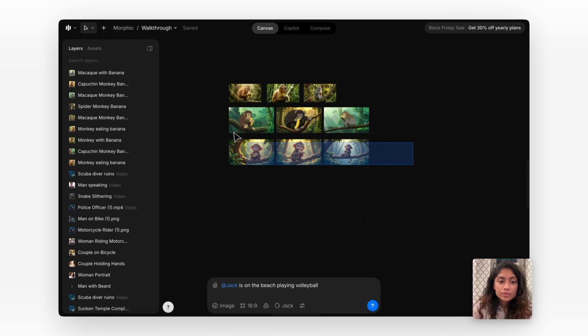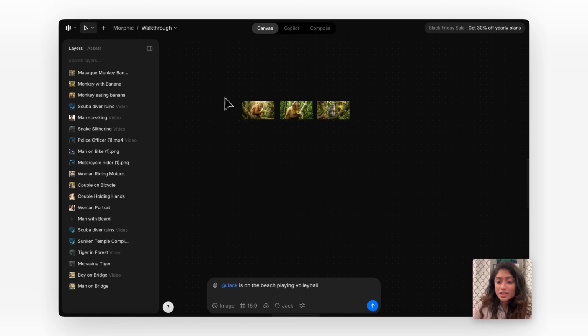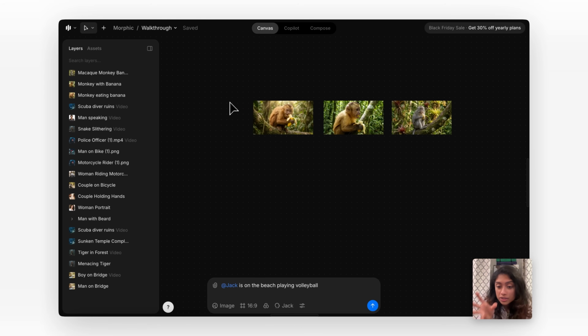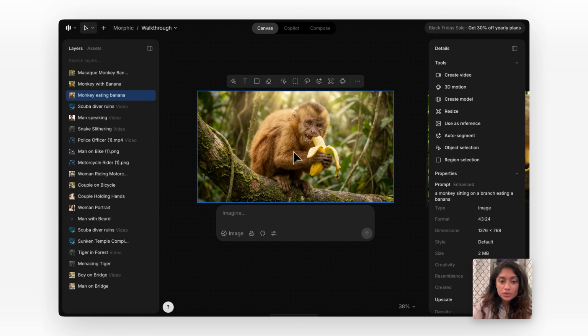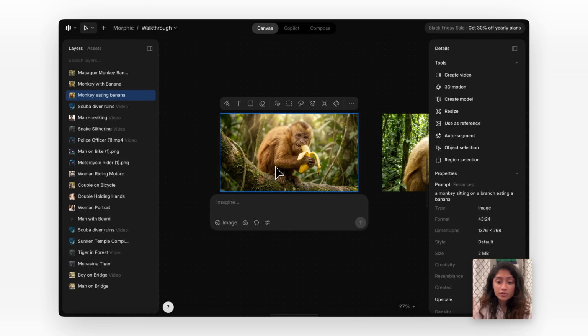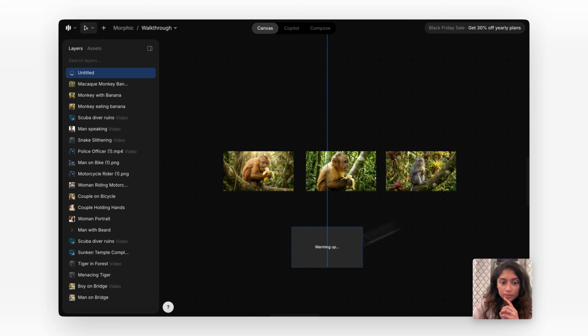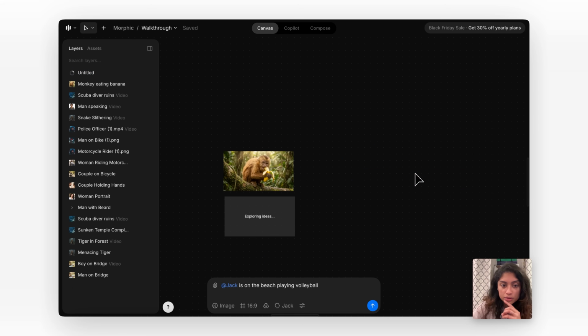So now, once you create your images, and let's say before going into the video pipeline you want to tweak your frames a bit, we have a lot of in-depth granular editing workflows as well. When you select an image, you can do a lot of different things. Let's say this image is great, but you want a more close-up shot. You can just prompt the edits you would like in your frame. So let's say you want an extreme close-up shot. You can prompt that by selecting the image and using this prompt bar. I'll press generate. Now, we'll just work with this one image, so I'll delete these two.